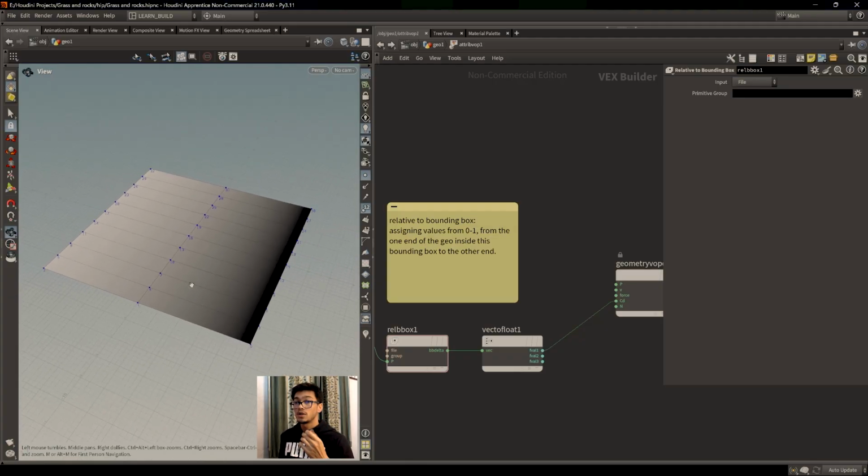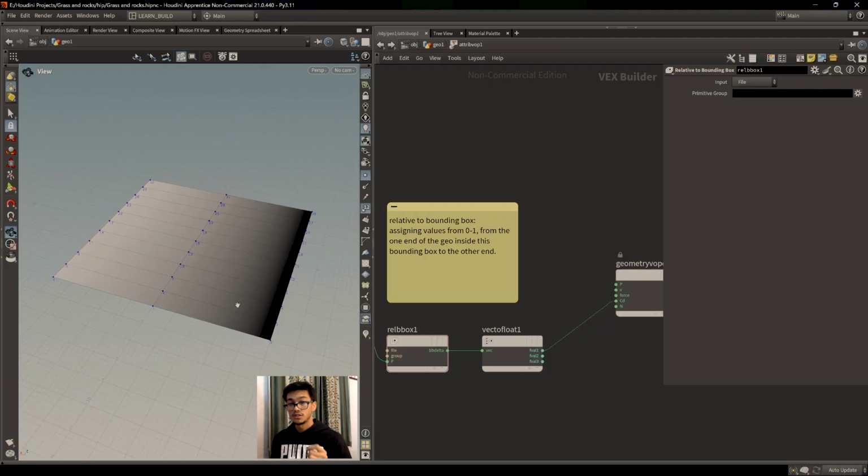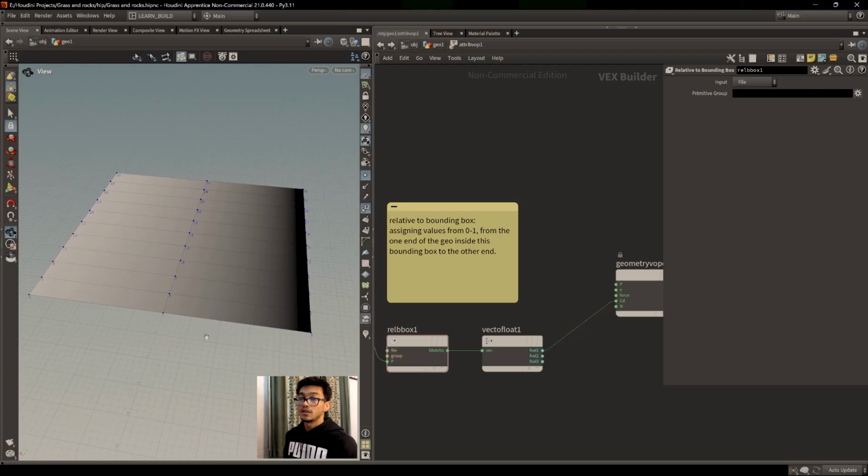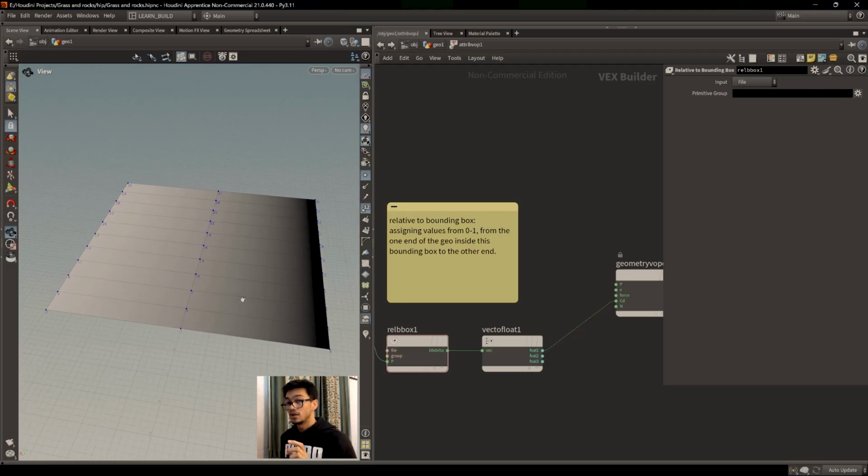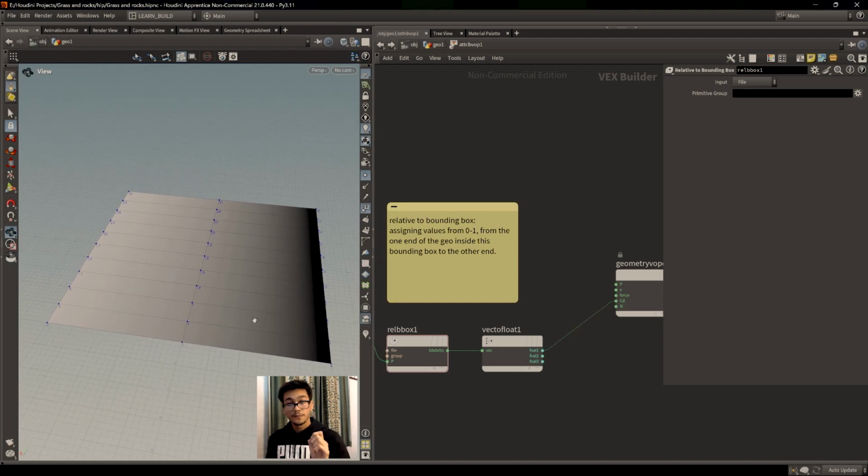Parametric coordinates are the values of these point positions according to their geometry, according to their local position. What do I mean by that? Listen to me really carefully. We know where these points exist in this 3D world, but what if I want their location locally on this particular geometry?